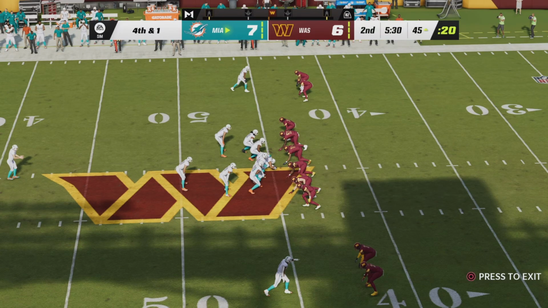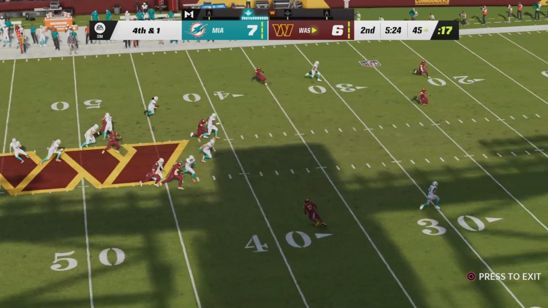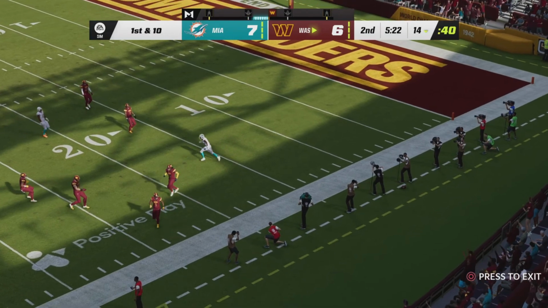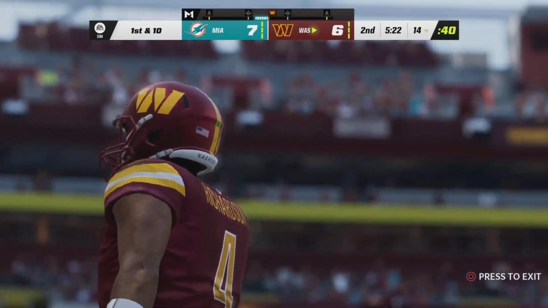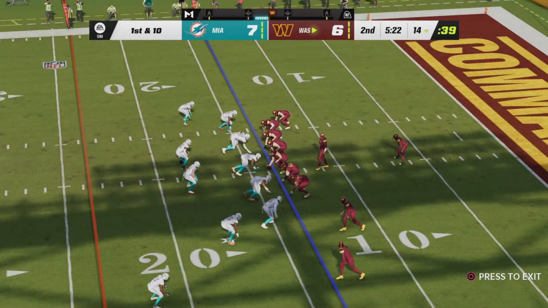The Dolphins will send out the punter now, as he should be able to pin him back deep here with his first punt. He was called on 3 times in the win last week as his first one here's away. And they won't risk defending a return here. That one's out of bounds, and it'll be spotted at the 14-yard line. The Commanders' offense set to take over.